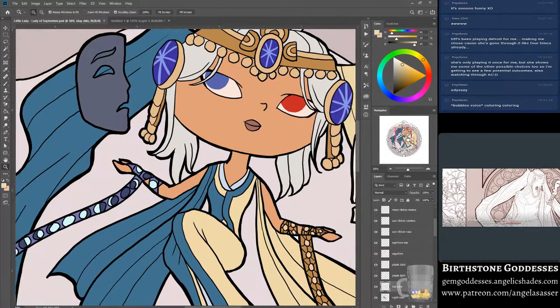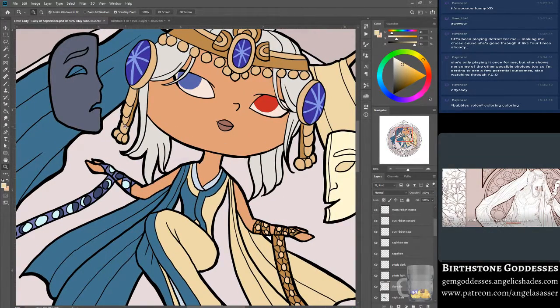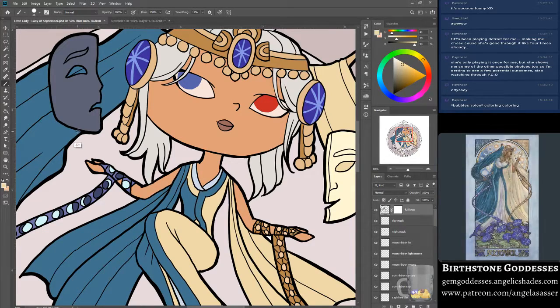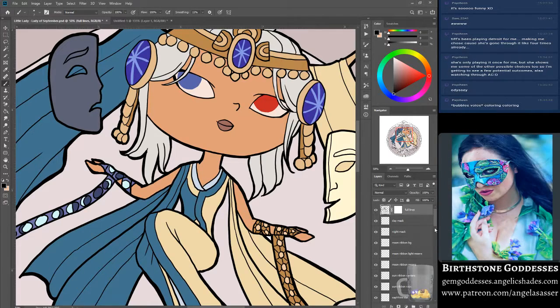You know, her headpiece here is different on this side. It's like there's an extra ribbon gap thing here, but there's not on this side. Let's fix that, shall we? Apparently, I was just done with this when I drew that. Which sometimes happens.